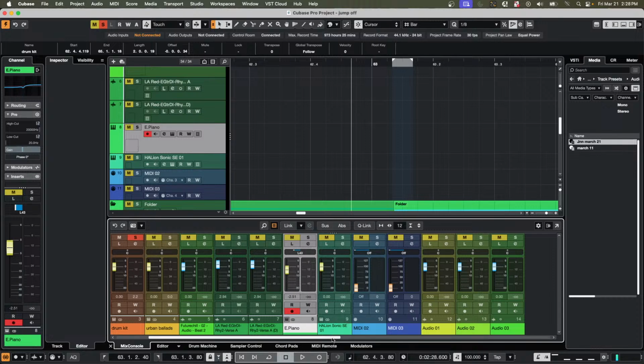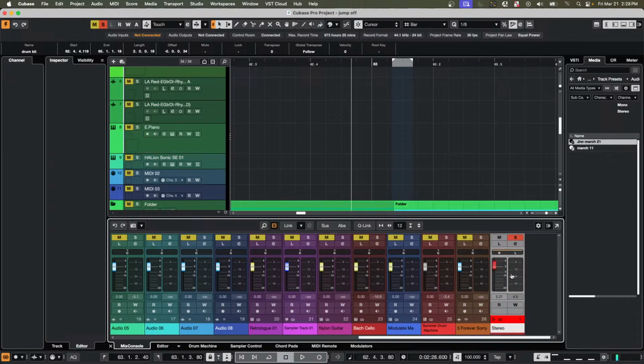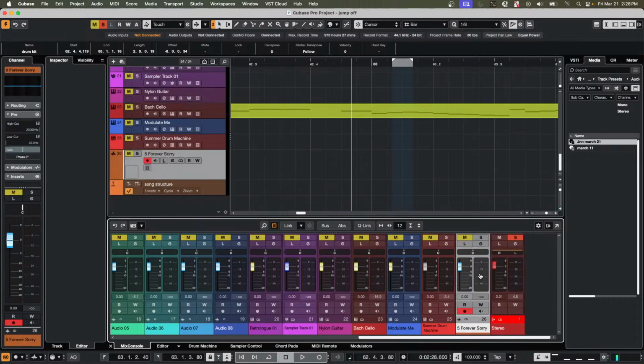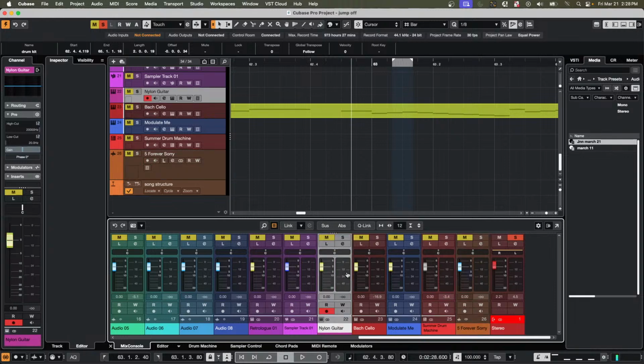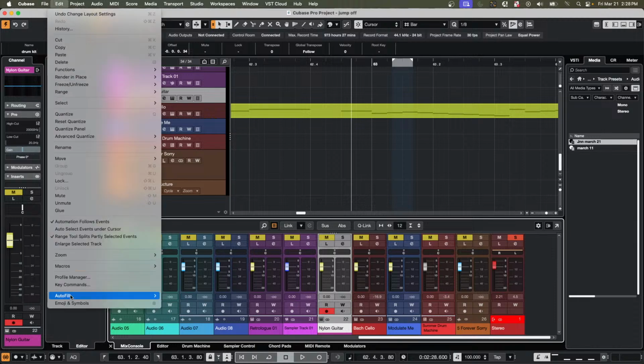So I just assigned a key command, or we could utilize the MIDI remote. So if I have my master channel selected, let's see if that works. All right, looks like this works. Let me check the keyboard shortcut again.